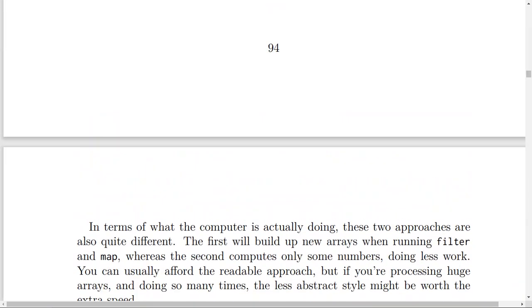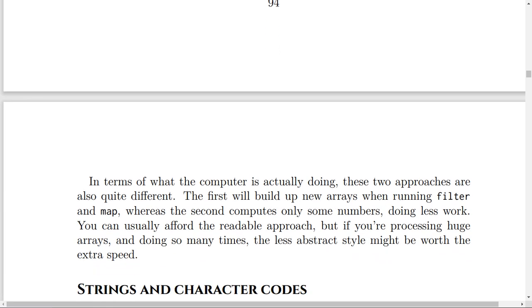In terms of what the computer is actually doing, these two approaches are also quite different. The first will build up new arrays when running filter and map, whereas the second computes only some numbers, doing less work. You can usually afford the readable approach, but if you are processing huge arrays and doing so many times, the less abstract style might be worth the extra speed.